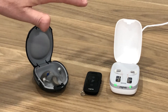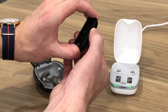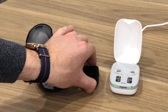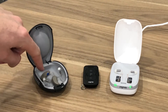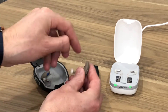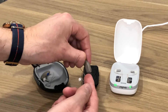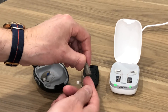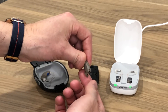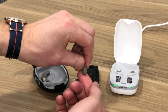To start the pairing process, make sure that the remote is turned off — the switch is locked or down. Now let's start with the battery operated version. Take the hearing aid out of the case, turn the hearing aid off, and then turn it back on. To do that, open the battery compartment — that's how you turn most hearing aids off — and then to turn it back on, close it all the way.